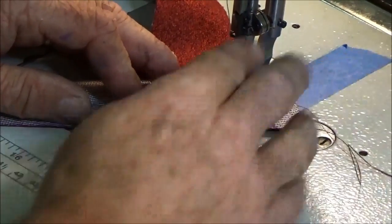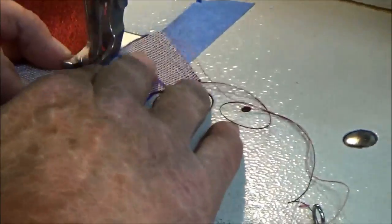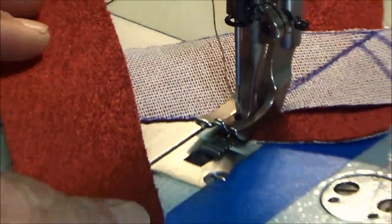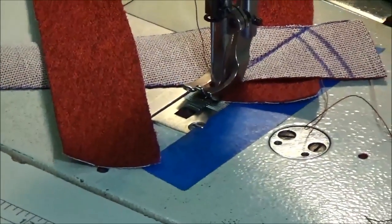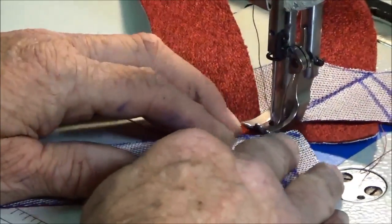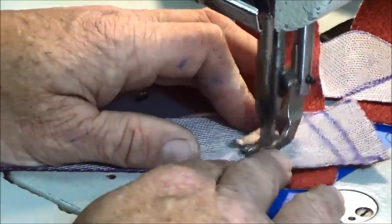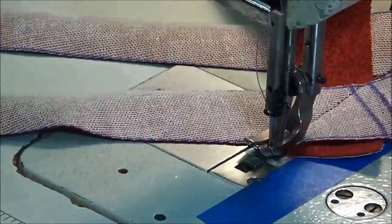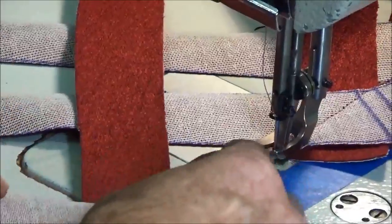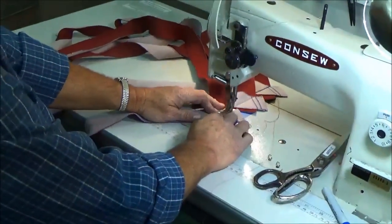When you do this, you want to put your stitches fairly narrow so you don't have to do a backstitch. Just run it across there. Leave it in the machine, take your next piece, and do the same thing — lay it across face up, then take the next piece that has the mark, lay it again at a 90-degree angle, and go across. Keep going until you've got all the pieces connected together. It's exactly a 90-degree angle; sew from the V to the V, all the way across.